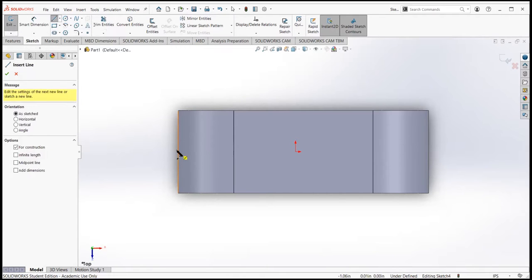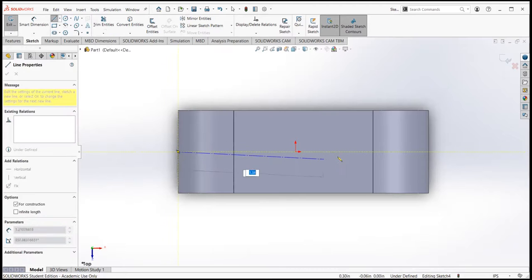It will hint to you that it's in the center. So you can start from here and make sure it ends in the center of your part in the x-axis.